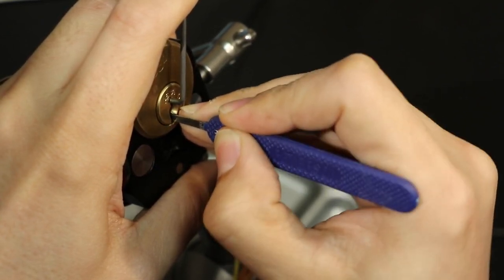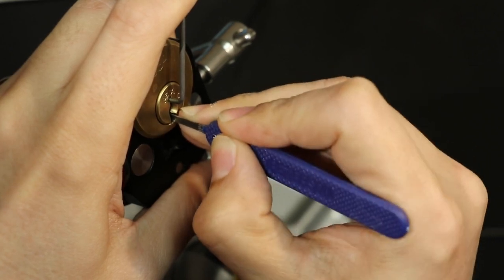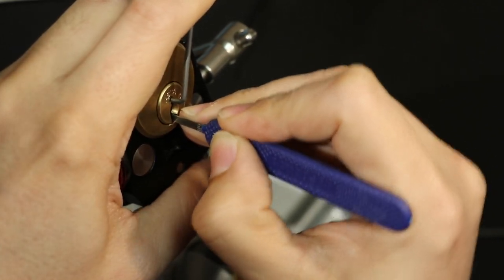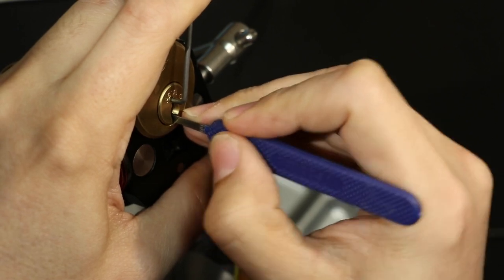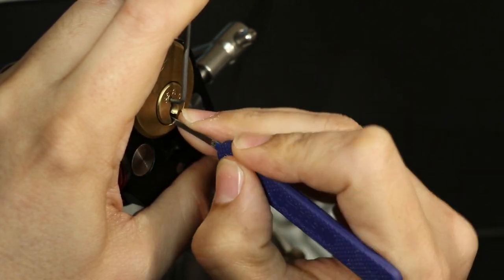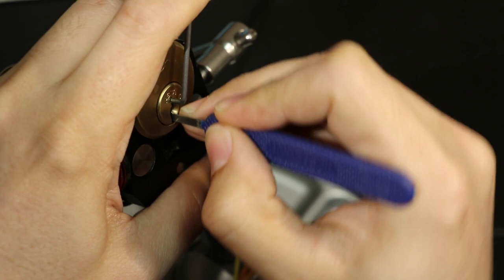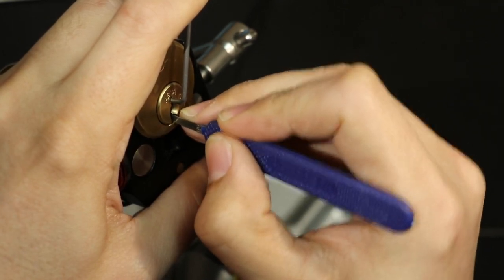And just because those are jiggling doesn't mean that they're set. It could just mean that it's not their turn. So five wasn't moving. But once I set five, it could be that we get a little bit more rotation. And four and six will be more in the milling. So I just set five, I want to say, because it's jiggling.